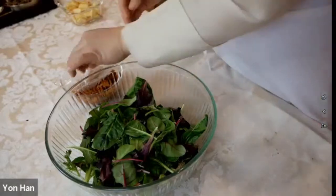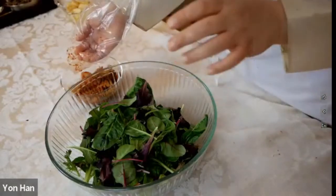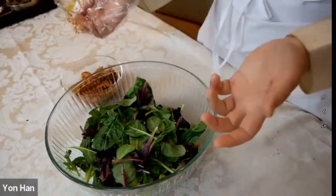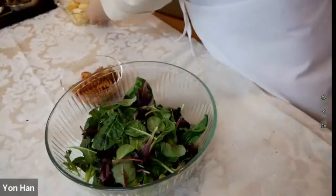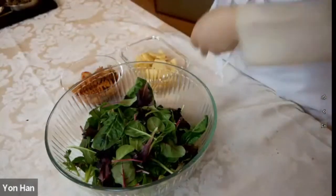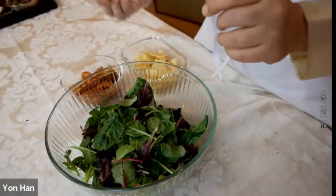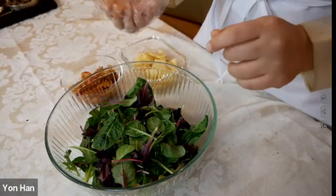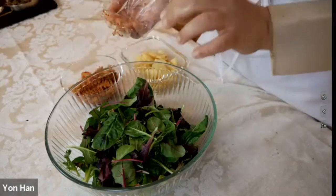But some people need a little bit of time to get used to the kimchi flavor. So I think it's an acquired taste. But with kimchi salad, this fusion salad, everyone can easily eat kimchi. So I call it kimchi 101. I've never seen anyone who doesn't like this kimchi salad.